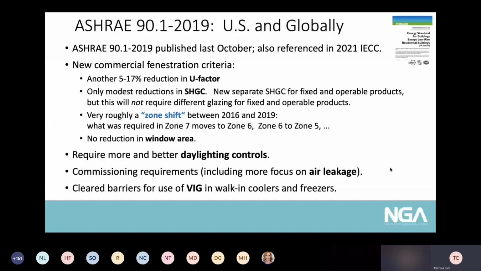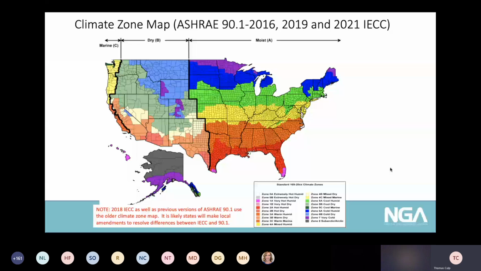As we go through today's presentation, you'll hear me talking about zones. If you're not familiar with this already, this is the climate zone map for the US, and it extends up into Canada, and there are actually similar maps for anywhere in the world. It goes from zone 1 down in Miami, numbered upwards as you go further north, all the way to zone 8, which is up in Alaska and the Arctic. I live here in Wisconsin, right on the boundary between 5 and 6.